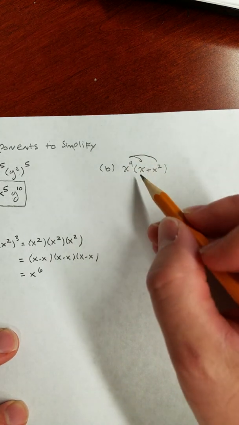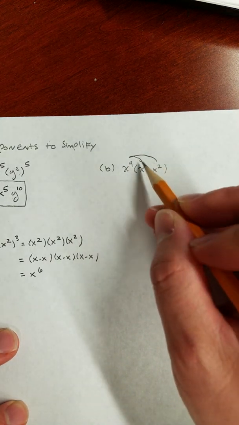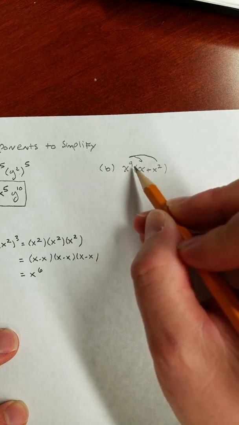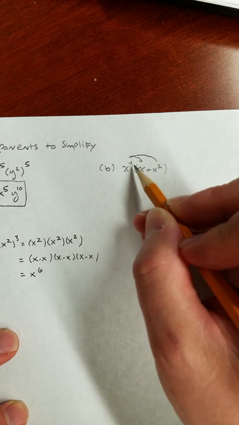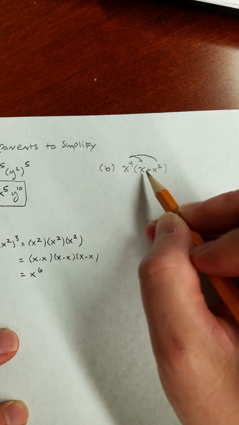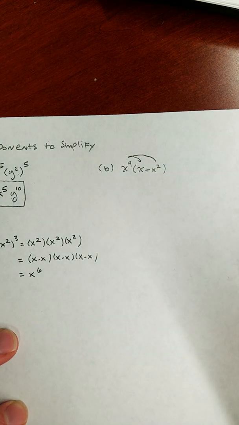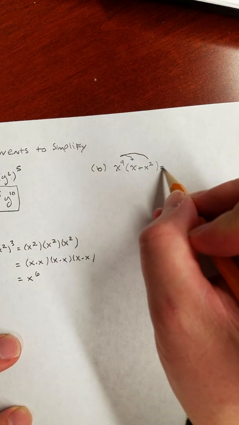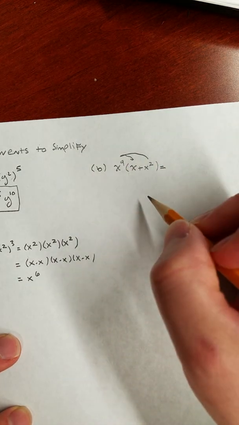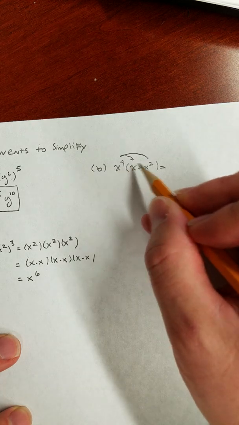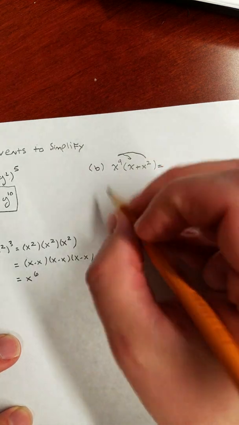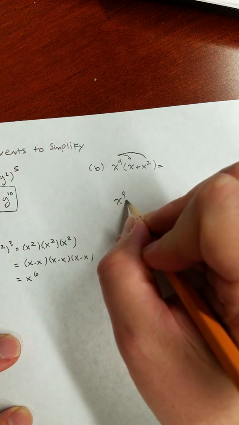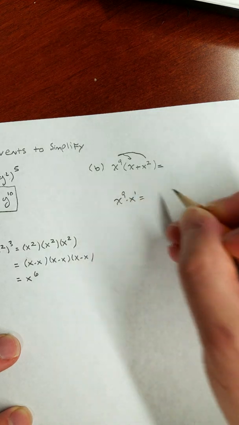The fact that this is x plus x squared, two terms, times this one with the parentheses, it means this one term, this one item, multiplies everything that's in there. All right? Okay, so this will be x to the 9th times x plus x to the 9 times x squared. All right? Now about this, what's x to the 9th times x to the 1st?